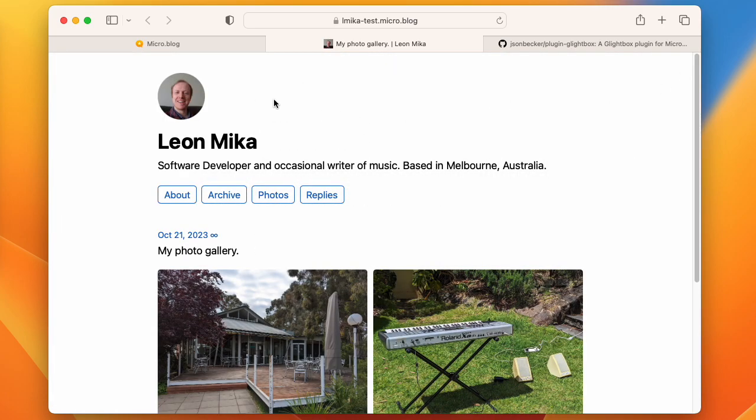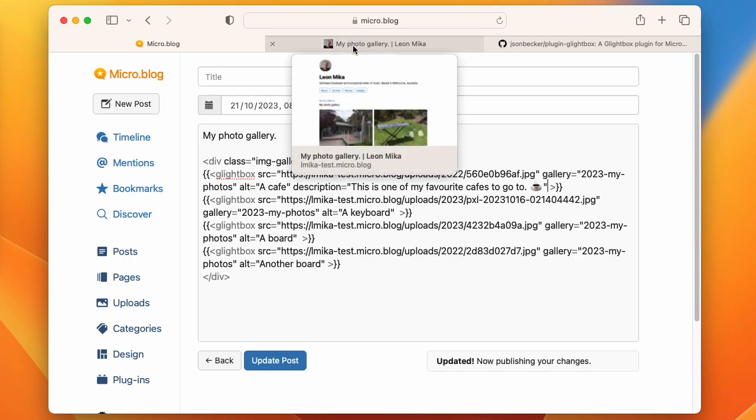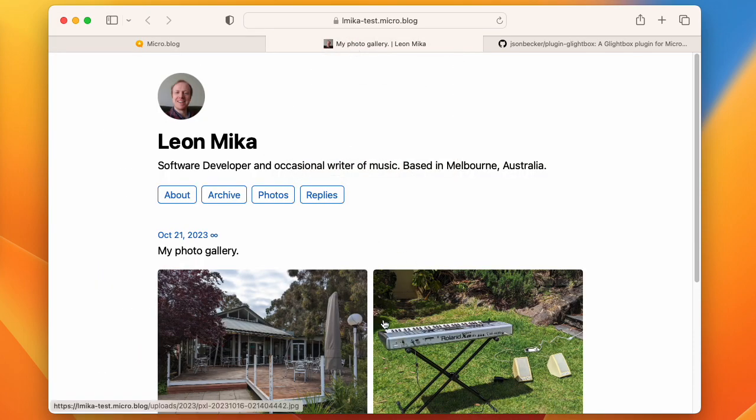So I found this plugin to be very useful for my own blog. One good thing is that it doesn't affect any of the existing image tags you have in your posts. So you need to opt in to create a gallery, but it does provide a nice way of organizing photos as a gallery.